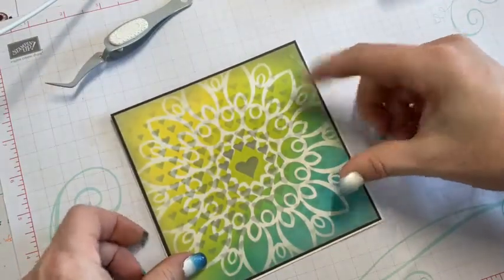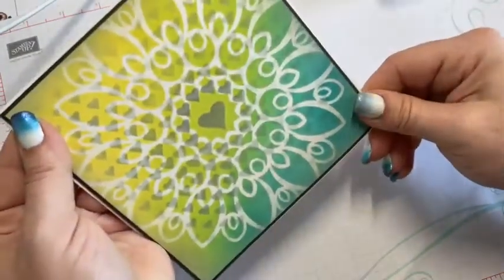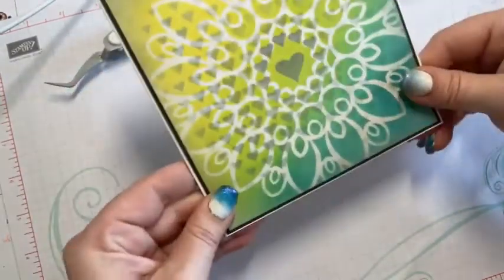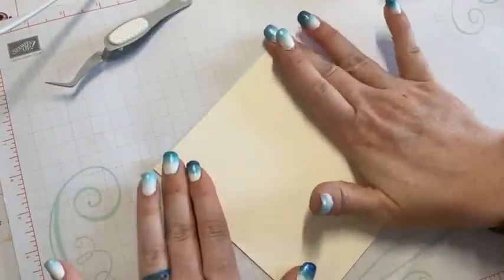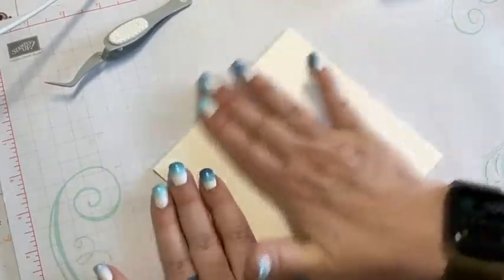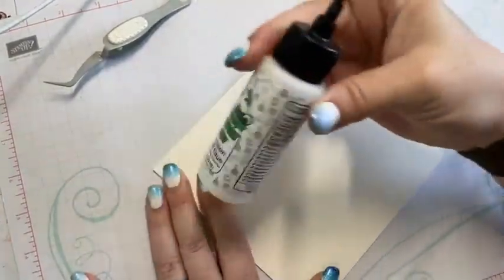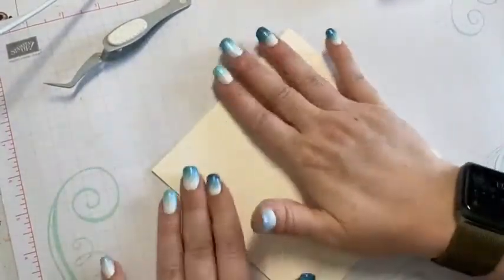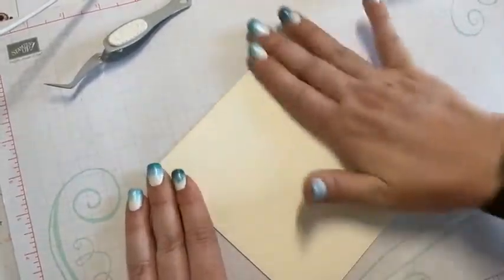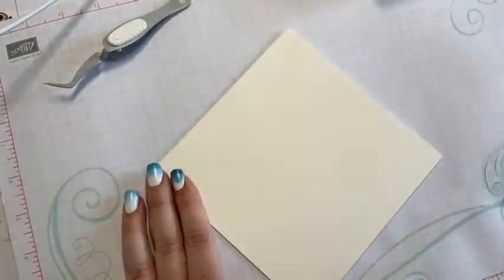The thing I like about using glue over using tape is that I can take a second to position my card so that it's nice and straight before it adheres, and then I can push that down. It doesn't get runny, but like the refill, if you don't shake it up before, like I never shake this bottle, but the refill I always shake because you can see it does separate. But I think that's because the refill just sits there for a while, where this one I use constantly.